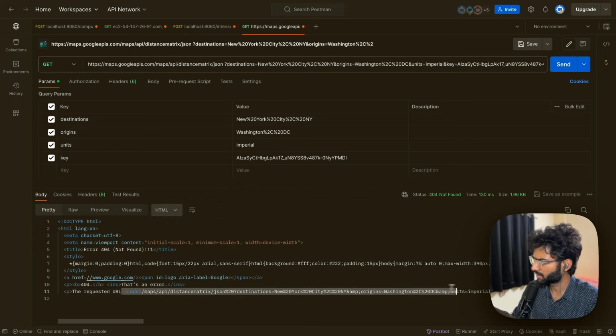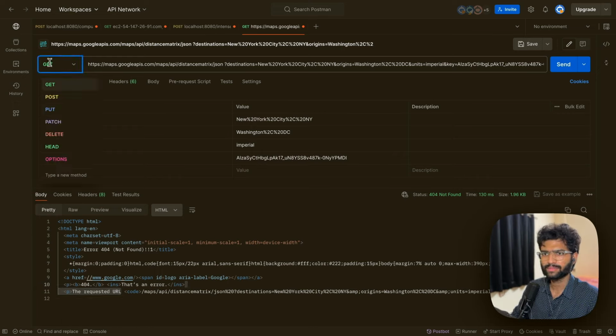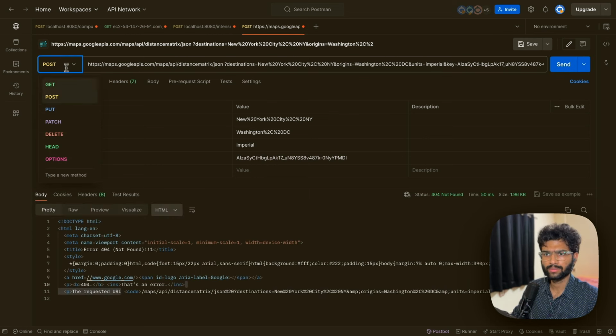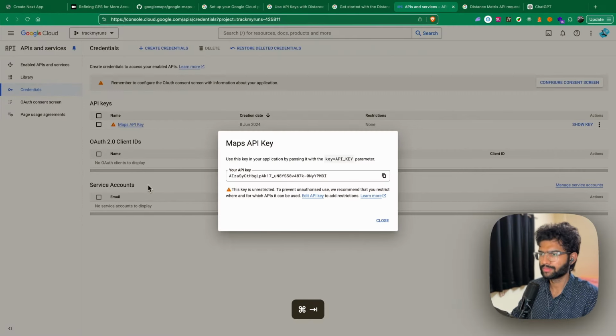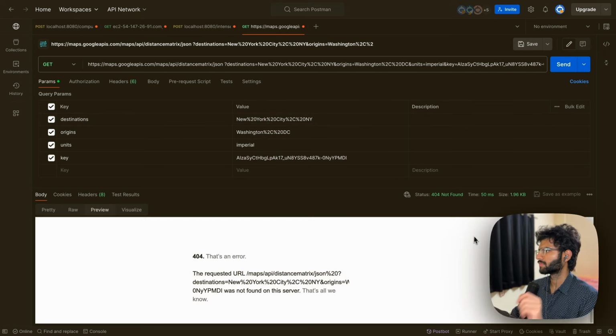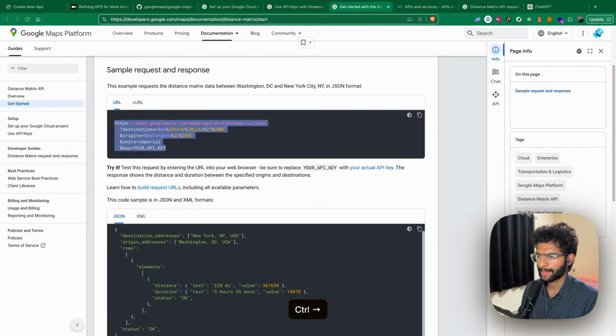The requested URL. Okay. Is this a post request? Nope. It's not. So what is the problem? It's supposed to be a GET request. I have provided the right values. That's all we know.